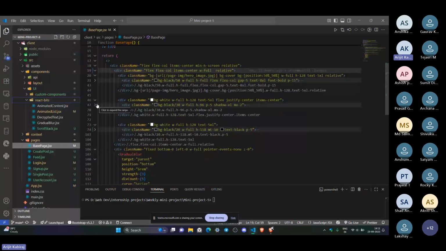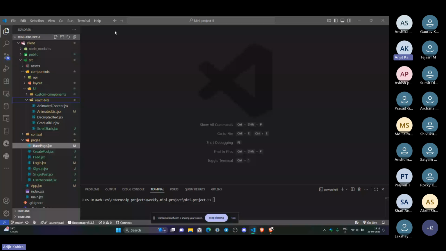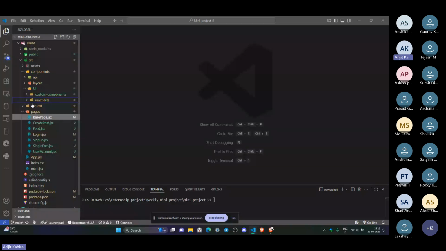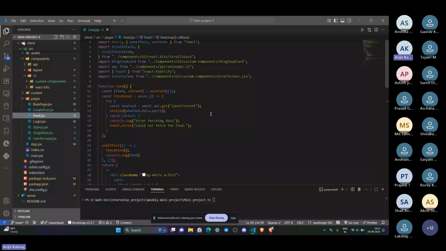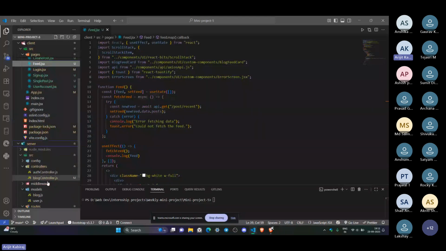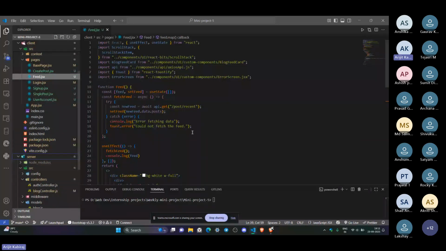Well, these are just UIs. Let me show you how normally the feed works. So this is the feed page. This uses the route that we created here to fetch the last 10 recent posts on the database. So basically, we are fetching the data from here and using it.